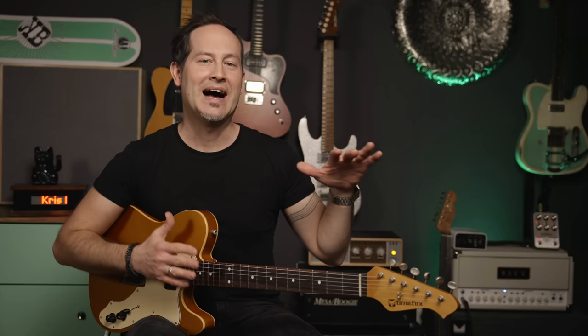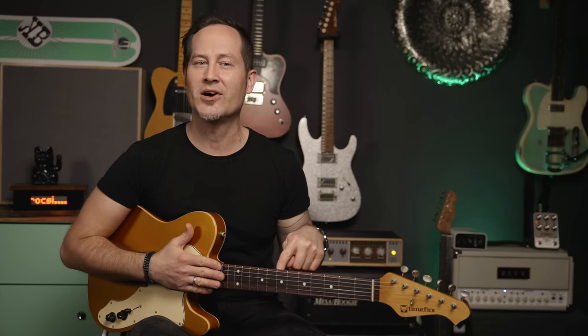So how can this guitar be so affordable, even though it sounds insane, it looks fantastic, and it's a dream to play? To understand this whole situation, I have to explain who makes these guitars and how he makes them.